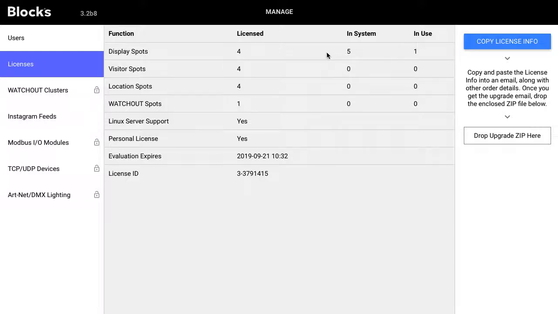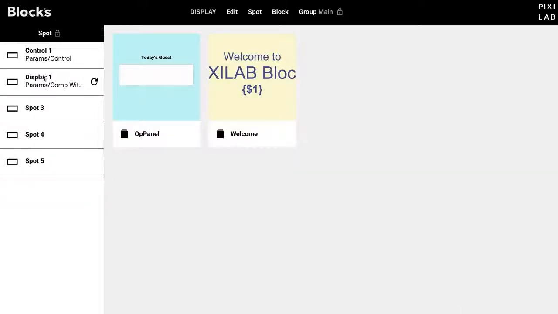So now we're actually considering how many you are using at any given time. So only the number of spots that you have licensed can be used at any time. Other spots can be added and programmed for, as you see here, which is great if you need to work with a client project that has a larger number of spots than what you have in your own license key. But you can only actively test and see images on at most the number of spots that you have in your license key.